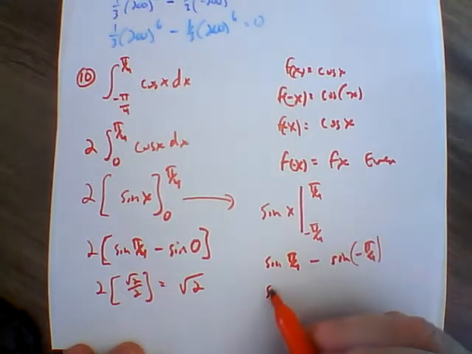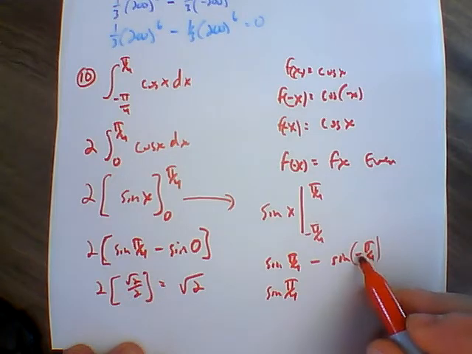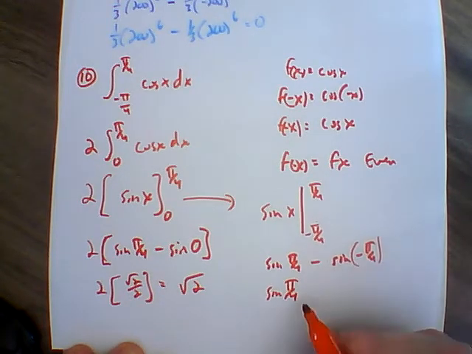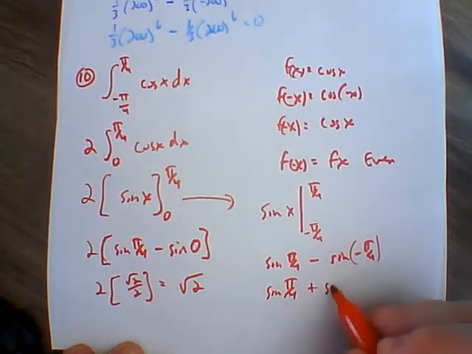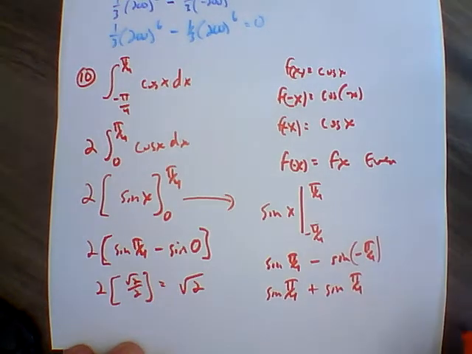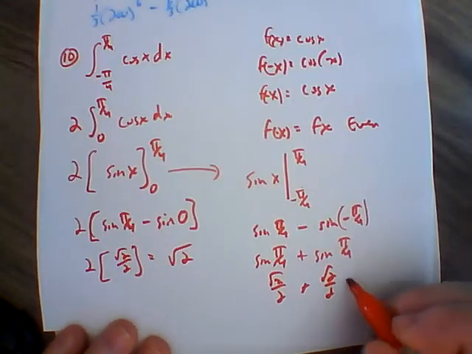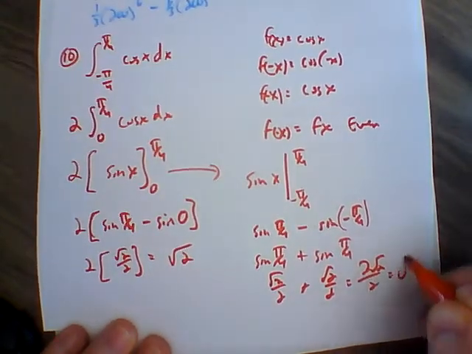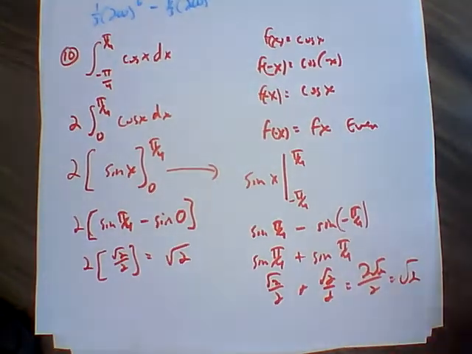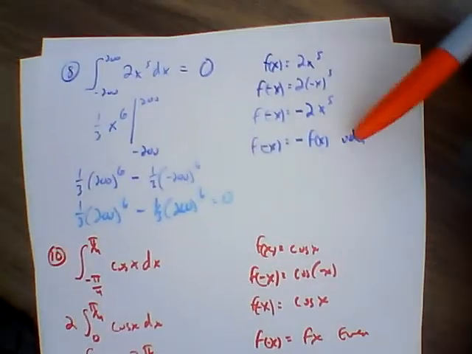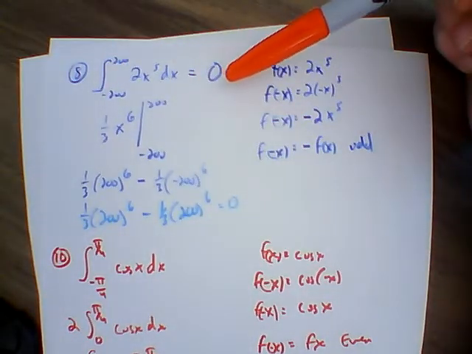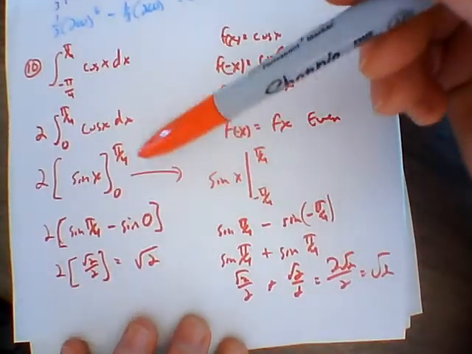Sine of a negative angle, so once again, sine of pi fourths. Sine of a negative angle is negative the sine, so I have minus a negative sign, so it's really plus sine of pi fourths. So that is root 2 over 2 plus root 2 over 2, which is 2 root 2's over 2, which is root 2. Once again, either way we evaluate this, we get that square root of 2. So we're seeing that symmetry shortens up our basic mathematical operations, especially if we have this odd symmetry. Bam, we're to an answer versus having to go through that even parts.